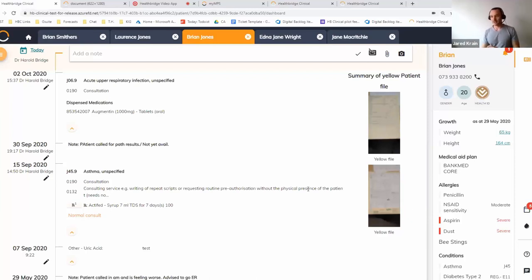What we suggest is not trying the bulk approach of scanning all your files, but having a system where, as a patient comes in, admin will pull their paper file and give it to you when you go see the patient. You as the doctor can put a sticker or a mark on whether they should scan all of it, scan the front page, or archive it because it's not actually required. What we've seen work quite well is just three stickers: green, which is scan all of it, yellow, which is scan the front page, whatever it might be. The patient will walk out again, give the file back to reception, or the doctor will give it back, and the admin can then action it.